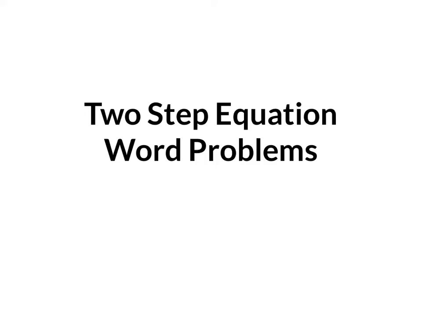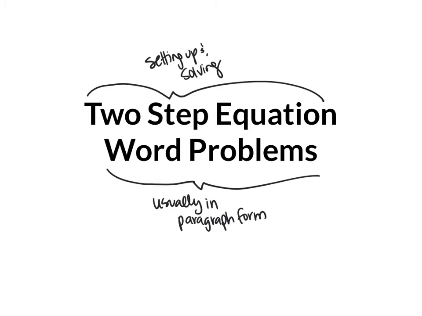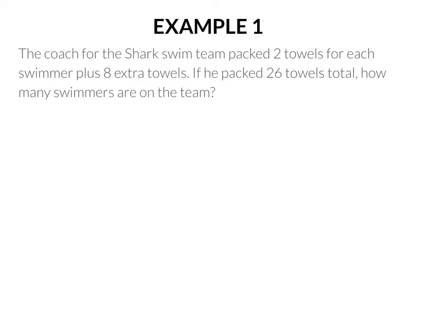Today's notes are on two-step equation word problems. This means that we're going to be setting up and solving a two-step equation, like we've been learning about, from problems that are normally written in paragraph form. The first question I always get with these notes is, do I have to copy this? It's a paragraph. And the answer is kind of.